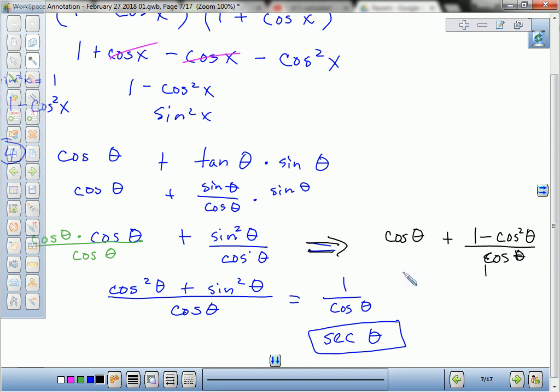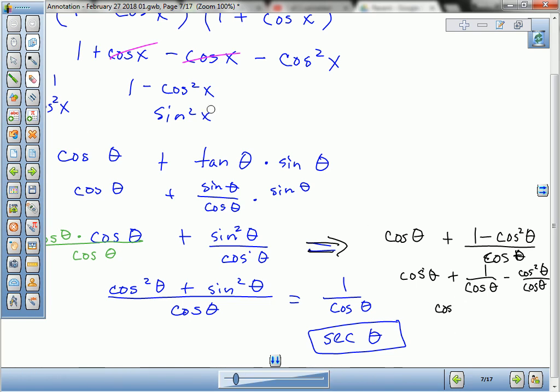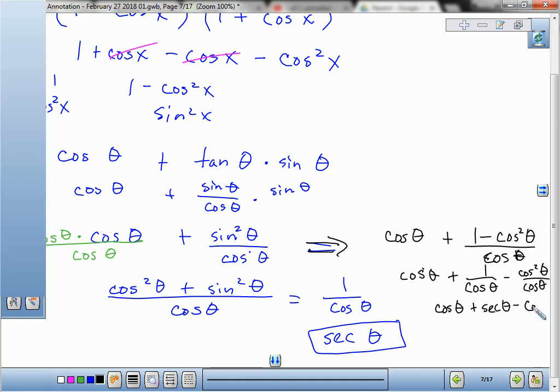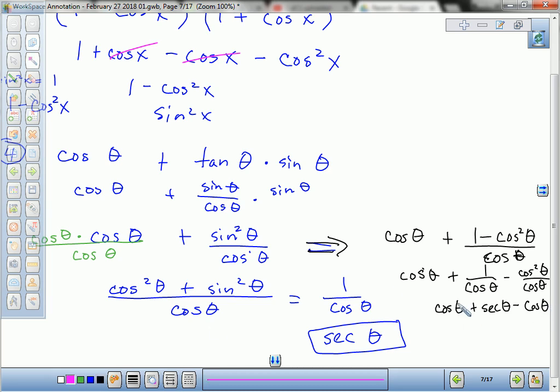And then you could have broken this up. So instead of putting it together, you could have broken it up as 1 over cosine of theta minus cosine squared theta. My brain very seldom thinks this way. And then what happens right here? Just cosine. Yeah, there's no squared right there. Sorry, cosine. So this is secant of theta, and this is cosine of theta. So what happens to those cosines? They cancel. And what do we get? Secant theta. All right.